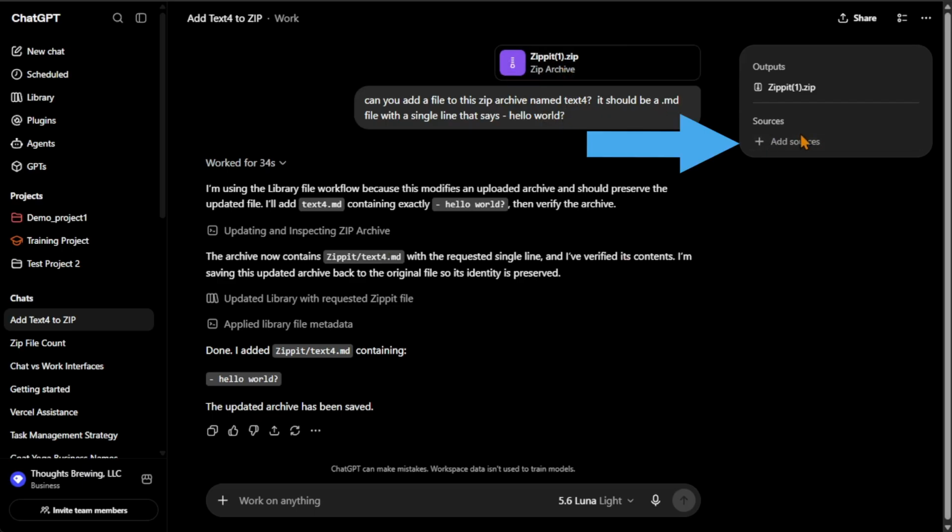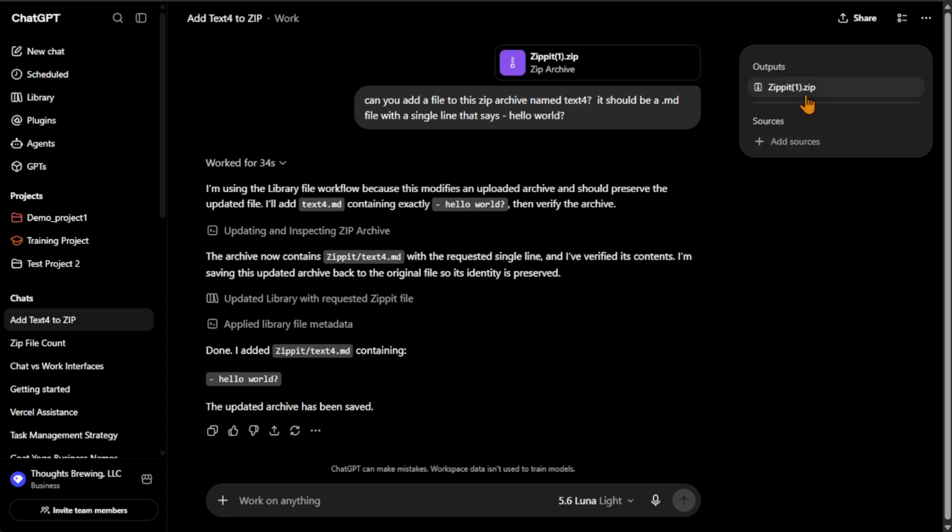It added sources here initially, and then once it worked through everything, it moved it to output. That worked fine. It was able to unzip the file and access it. It's able to create the new file, add the new file to it, and zip it back up. So there's actually a lot of stuff happening in here, but all of it worked fine.